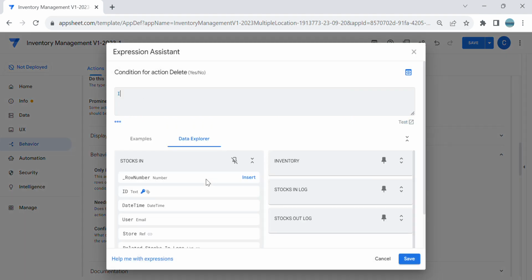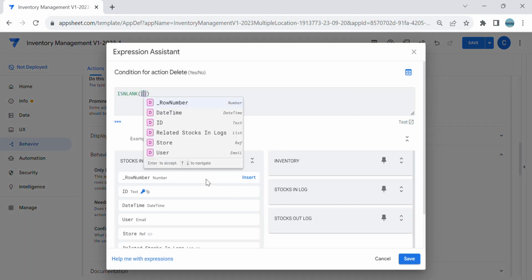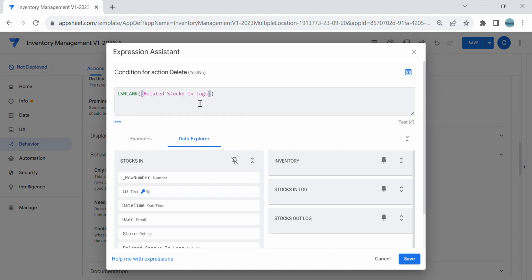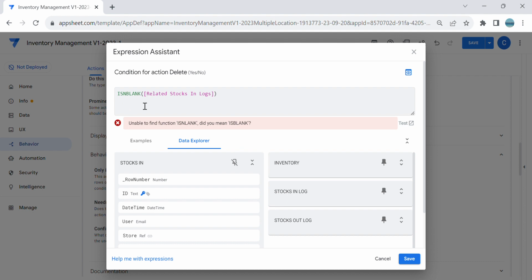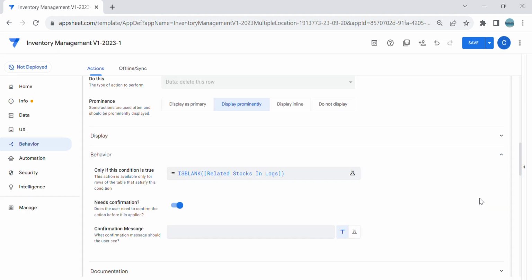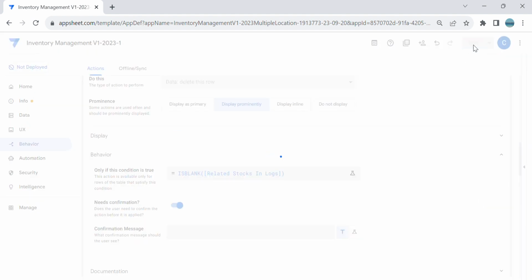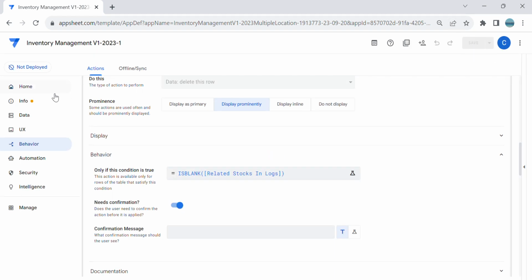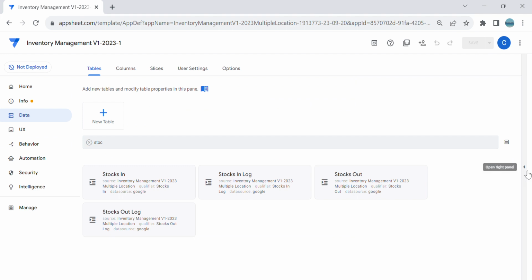So the related stocks in log, same as what we did in the stocks out, is blank. Okay, let's go back there.